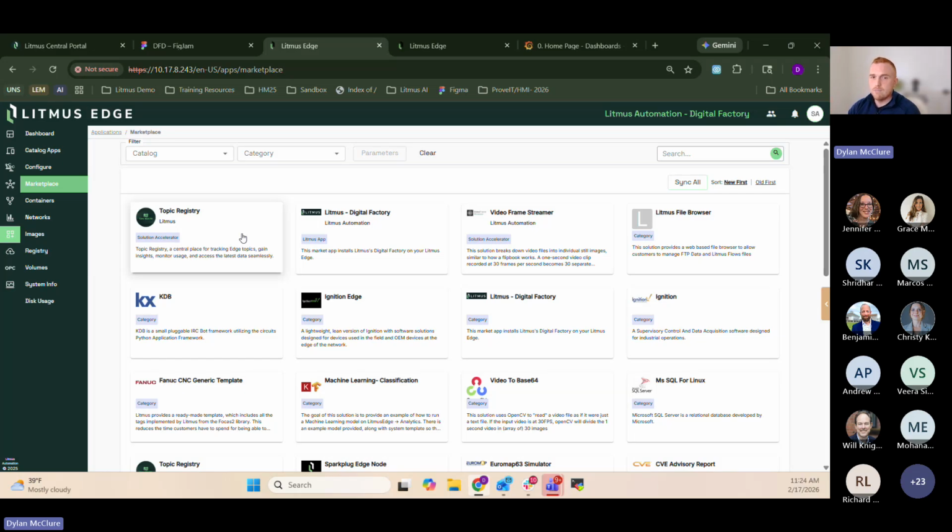One thing you'll see here is we actually have the Digital Factory Demo itself deployable from our application marketplace. So if you were to, for example, grab the 2-hour developer version of Litmus Edge from our portal, you could take that ISO file and spin up a Litmus Edge instance. It would be blank, but upon logging in, you could come to our marketplace, click on this Digital Factory Demo icon, and run that container.